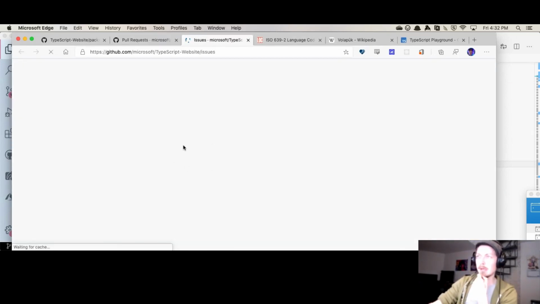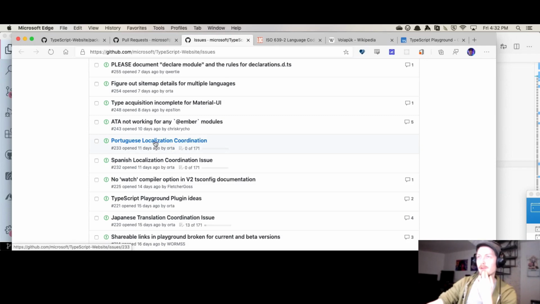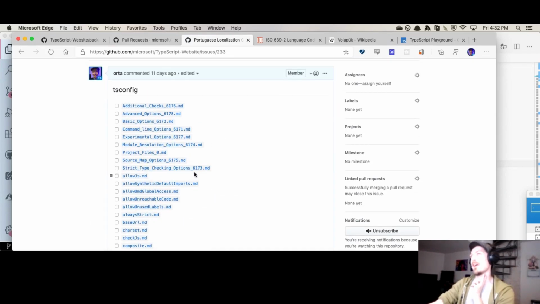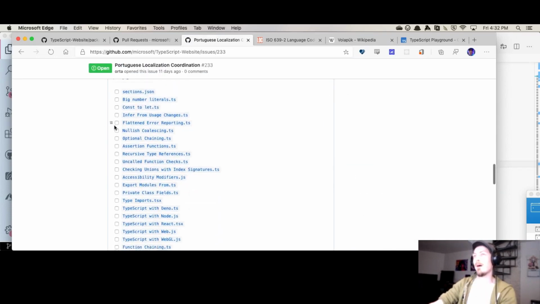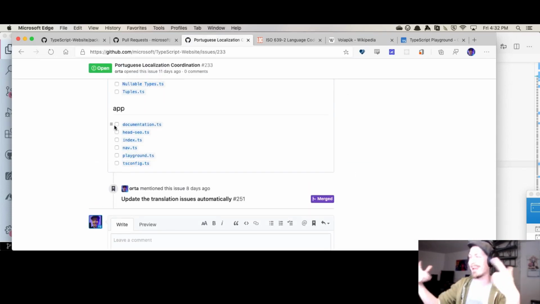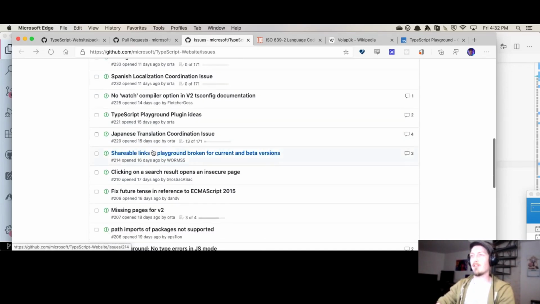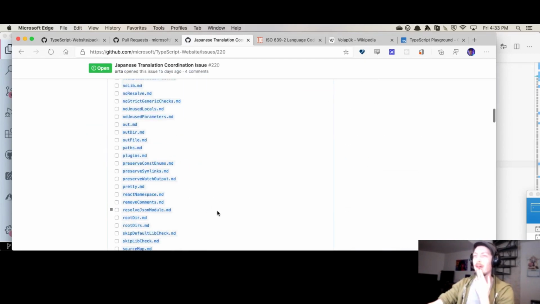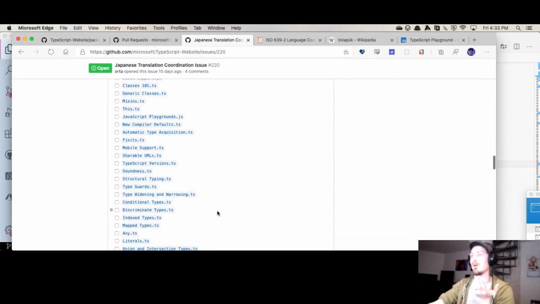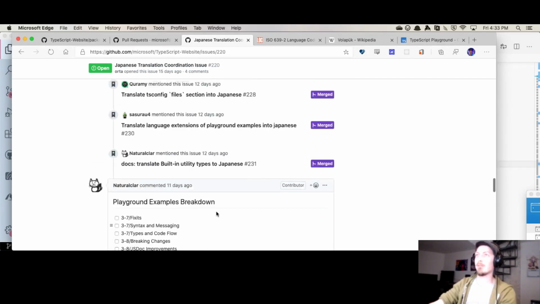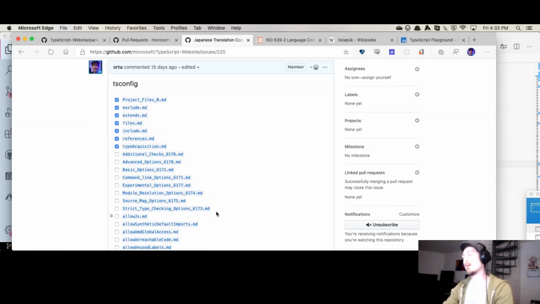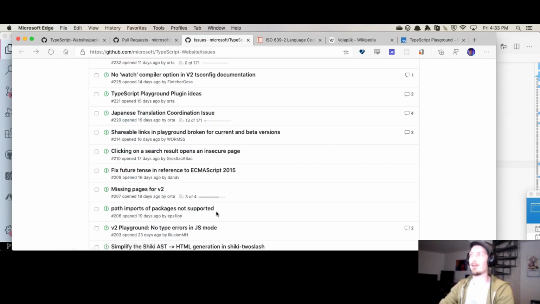Because that's easily scripted, I have coordination issues. These issues are generated on a nightly basis, where it tells you what parts of the localizable work are doable or have been done. Maybe it's better to show the Japanese one. There you go, because they've got some stuff done. It moves the ticks to the top, and then it shows you, for each section, what you've still got left to do. This makes it easier for the translators to know what they need to do, as well as for me to have an overview of how things are getting there and feeling pretty good.